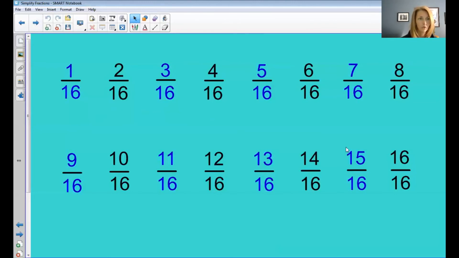If you look, you can see they are all in blue. That would be one-sixteenth, three-sixteenths, five-sixteenths, seven-sixteenths, nine-sixteenths, eleven-sixteenths, thirteen-sixteenths, and fifteen-sixteenths. These fractions are already in their simplest form.